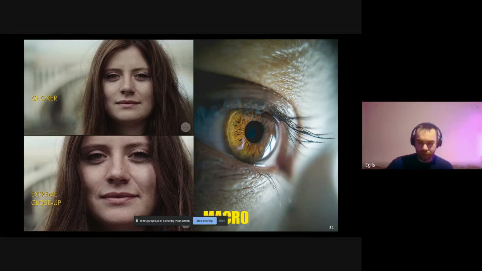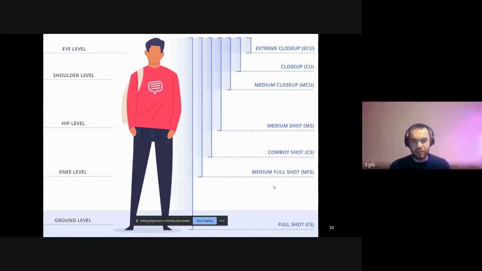Usually as well, people's eyes convey a lot of emotion. And this is just a recap. Based on which part you want to capture, then you approximately know these styles of capturing.